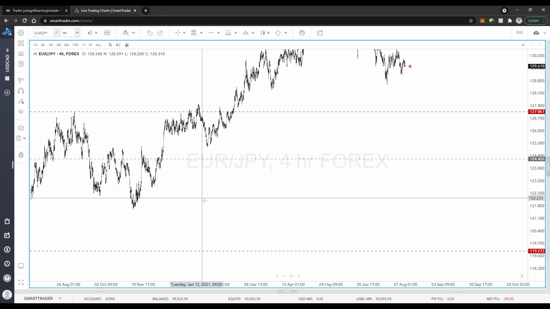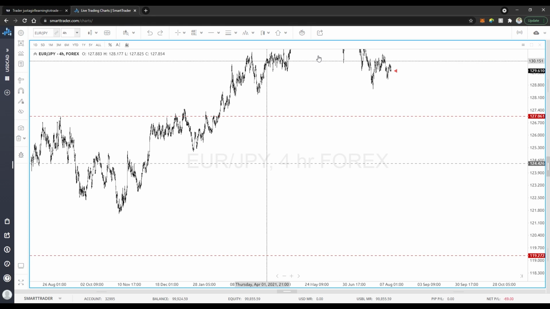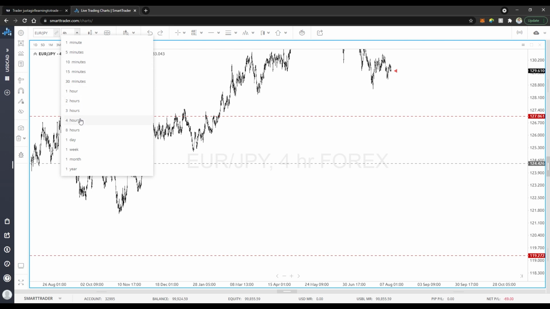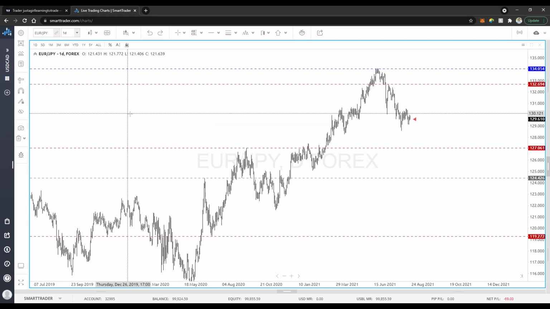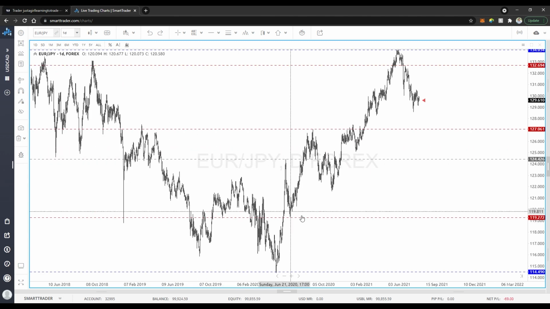Remember, price comes to a zone and not a line, right? And so let me just put up, hold on, y'all. Oh, smart trader. Like I've been using TradingView forever, and this is a change, but it's a good change. You know how, like I explained before, you get a new pair of shoes, like you love the shoes, but you got to break them in. Same thing. I got to break this in.